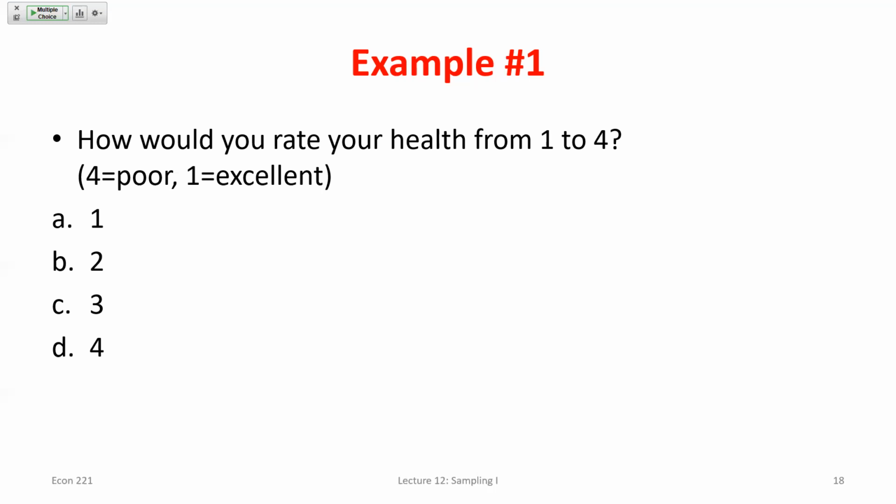Maybe you misunderstood the question, right? Hopefully the person that said 4 thought 4 was the highest. Hopefully that's what it was. But so, misunderstanding the question. Also, I kind of forced you guys to non-maliciously lie to me, right? Because I only gave you 4 discrete options. Maybe you feel like a 1.5. Well, that's not a possible way to respond. So I forced you to lie to me.